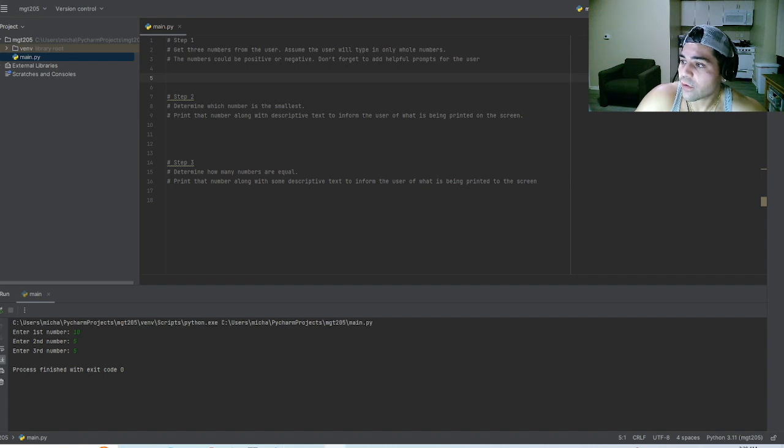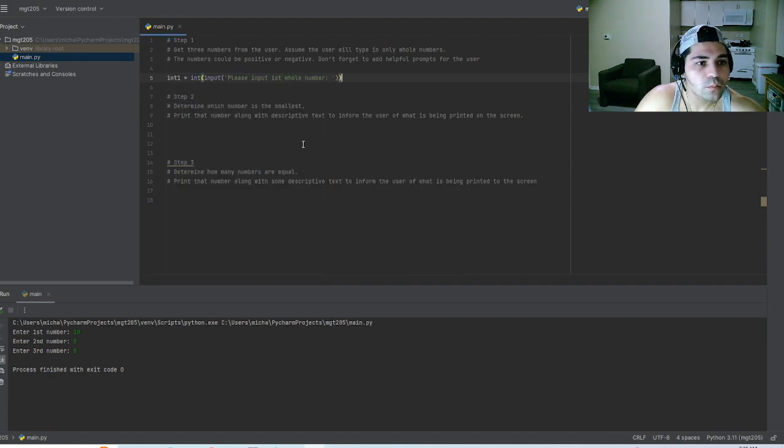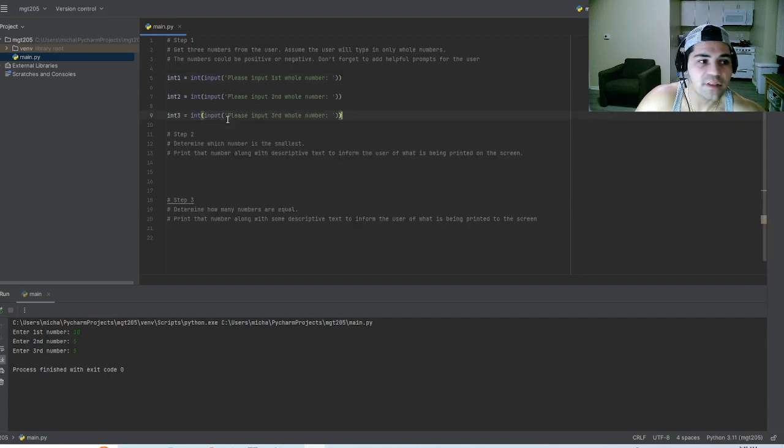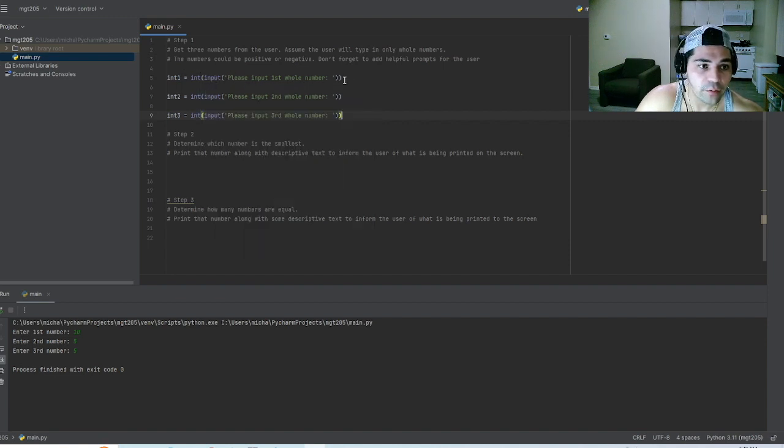So for the first variable, that we want, int1. And as you can see, int1 is going to be equal to user input converted to an integer for all 3 of them. int1, int2, int3. So there we go. Step 1 is solved.